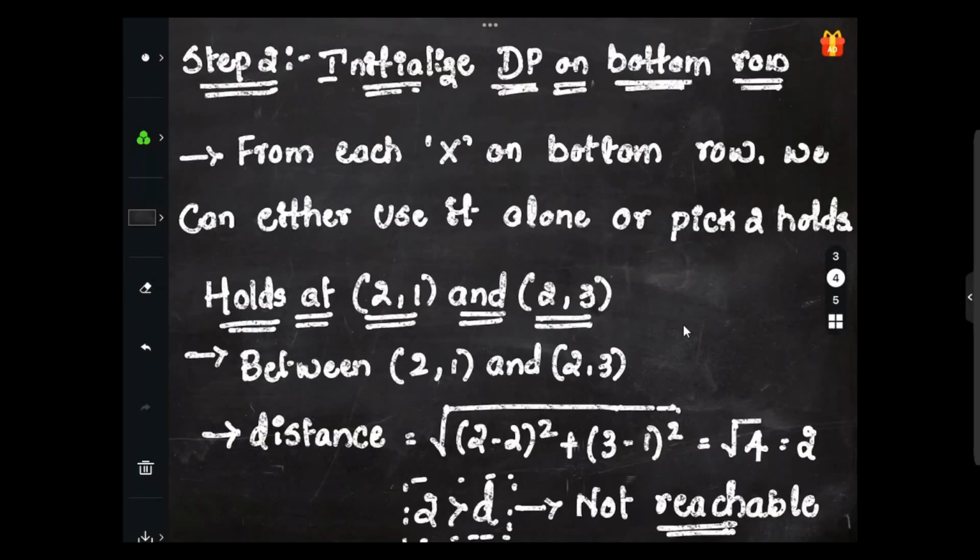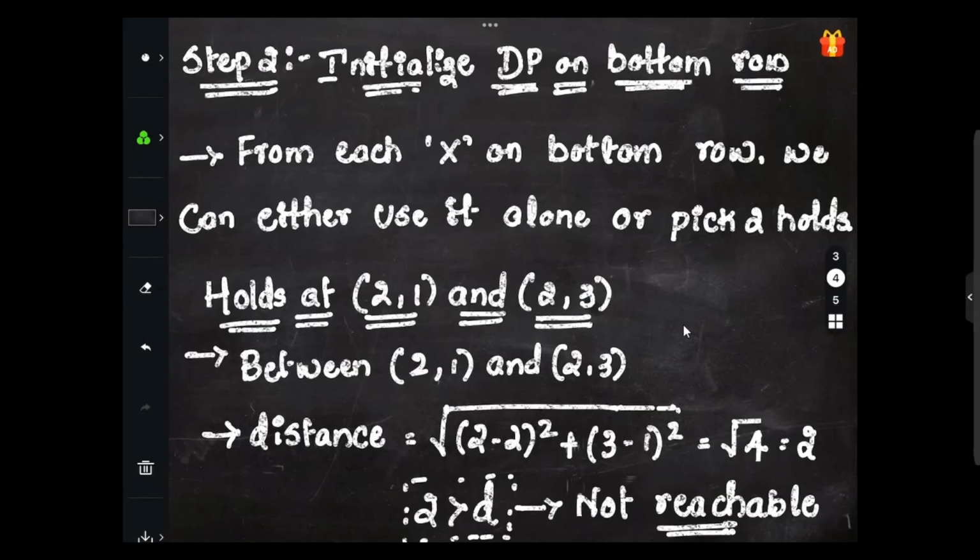So this is the first step. First step is simple. Let's move on with the second step. Here we will be initializing the DP on the bottom row. So we are going with the bottom up approach, because Igor has to count the number of distinct valid routes that he can use to climb from the bottom row to the top row. So if we are going with the DP, quite obviously we'll be going with a bottom up DP approach.